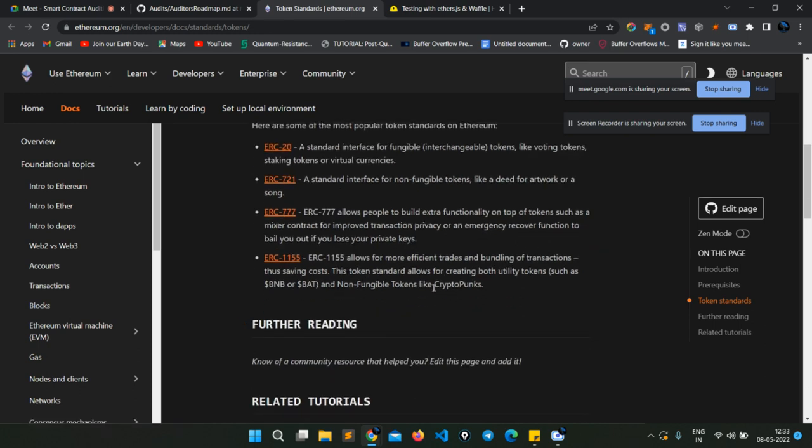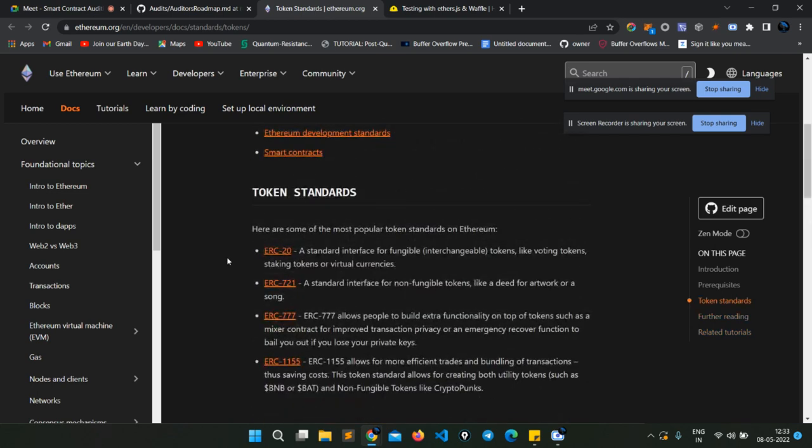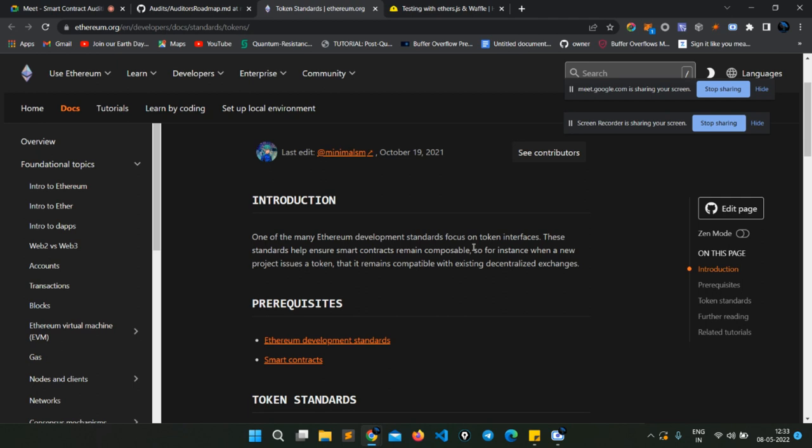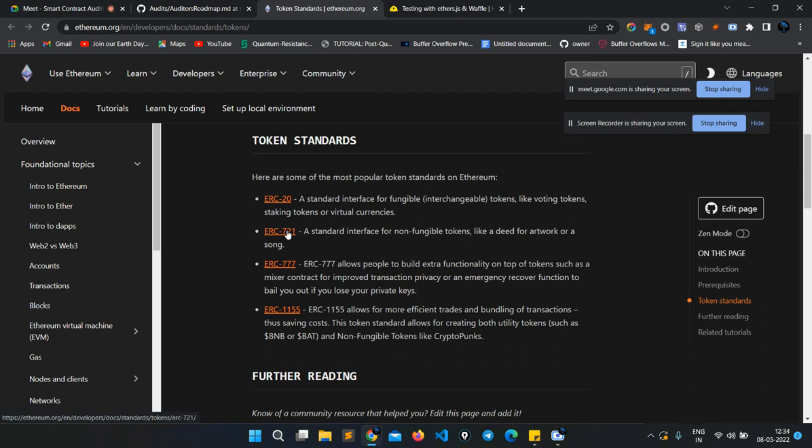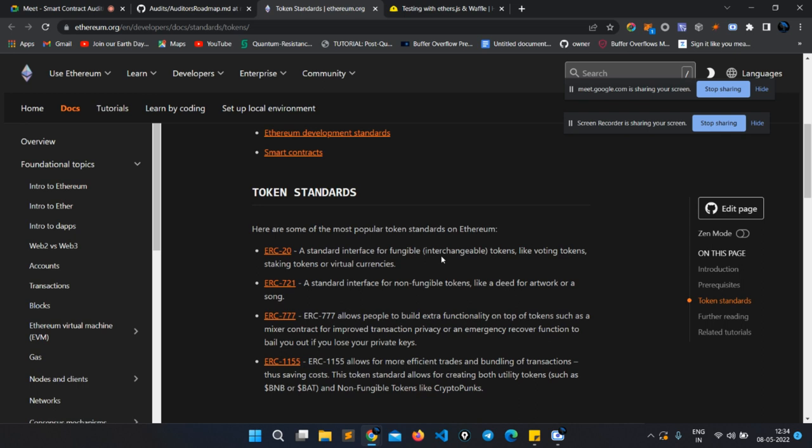There are a couple more standards as well, which we need to understand. The reason is, assume you got an NFT project to audit. Then you're supposed to have knowledge of ERC-721, which is the NFT standard. That way you will be able to find bugs around whether the standard is implemented correctly or not. Say you got an ERC20 token and found that the required functions are not there, right? They have not implemented the required functions. So you can tell them that your token is not ERC20 compatible, that it's not an ERC20 token.